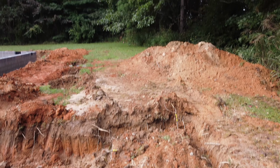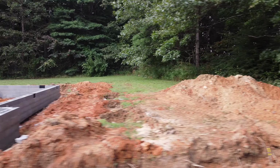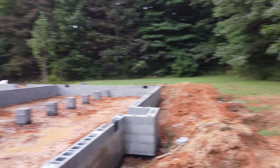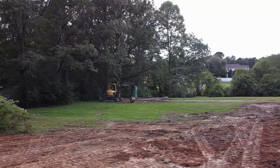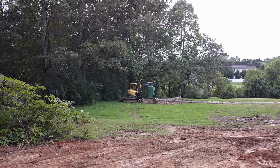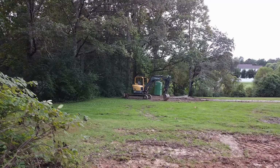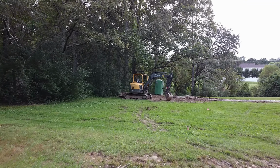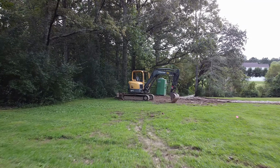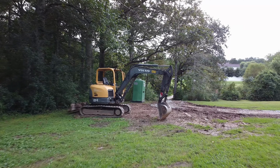There's 3 piers on the other side right there on the left. I'll get a little closer to them here, that they haven't done anything with. 3 little holes there, you sort of can see. That's about it. So they left 5 o'clock or so, towing their little concrete mixer behind them. I don't know if they're going to be back or not. Might be back near the end, might be back in the middle. They'll be back if they need it, and not if they're not.